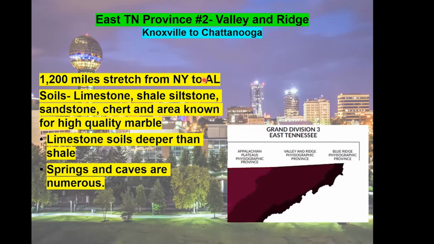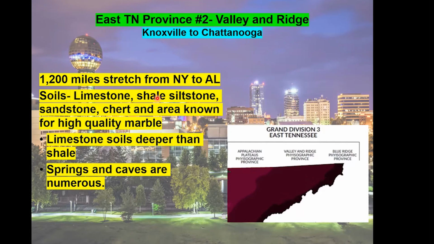Now we'll move over to, still in the eastern region, or the Eastern Grand Division. We're up a little higher than what we're included in this area. It goes from New York all the way to Alabama. It has this ridge and valley system. We could even call it the Tennessee River Valley. That's why a lot of our banks and beekeeping groups are called the Tennessee Valley beekeepers, for instance.